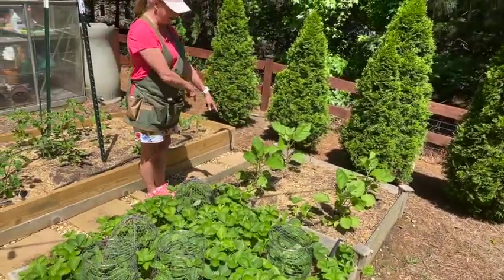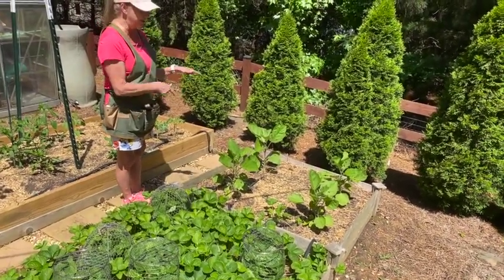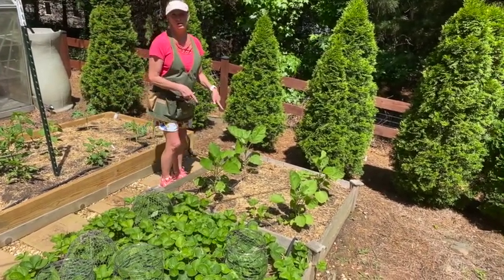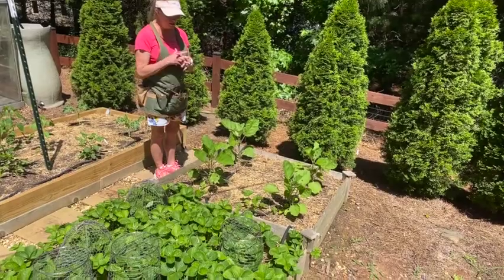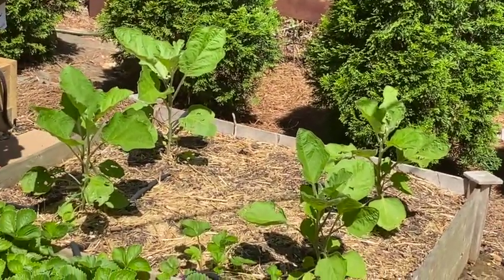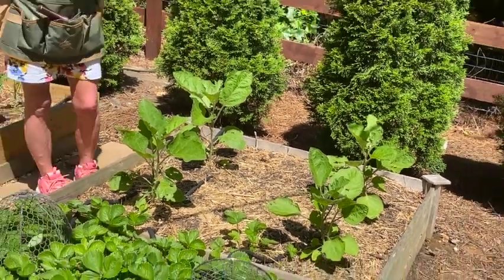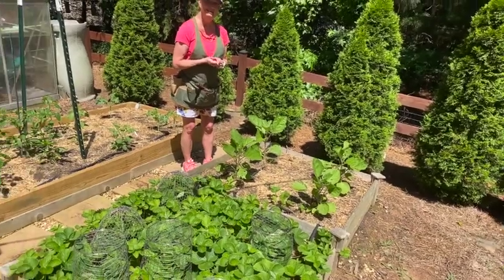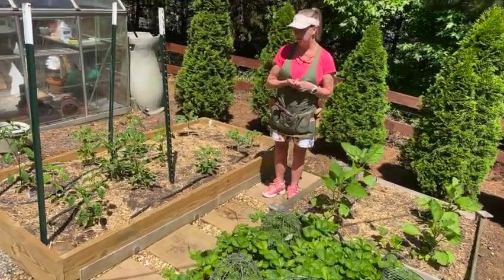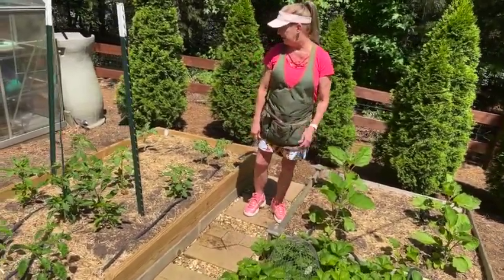But right behind that is, this is where I had my eggplant last year, and this is where I have them again this year, but I planted a different kind. These ones are black beauties. So these are the normal ones you see in the grocery store, the big black ones. And I have four plants here. Hopefully soon we'll be getting, they have not flowered yet, so we'll see. Our other eggplant was later in the season. It was later in the season, yeah. And we had tons of them. So yeah. I think it likes this location, so we'll see what happens.